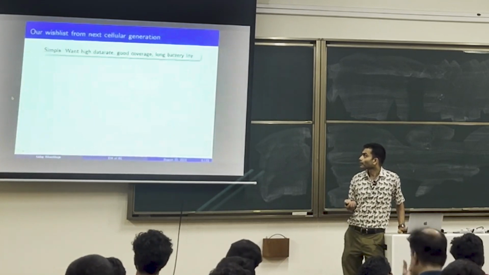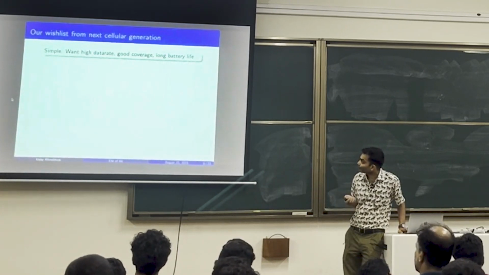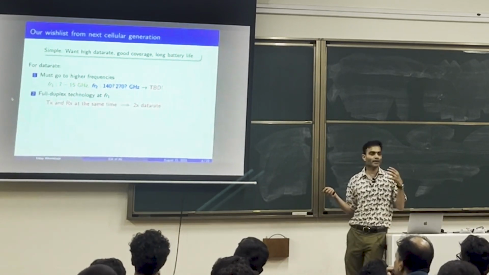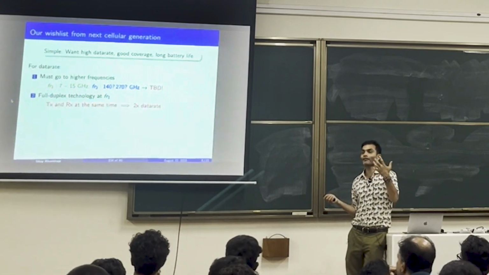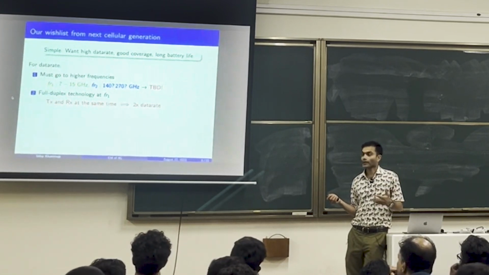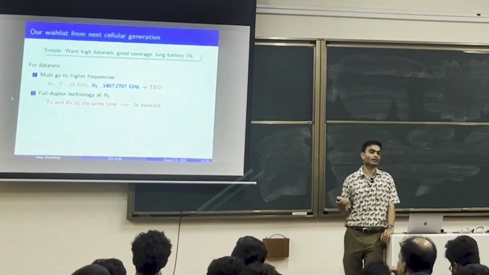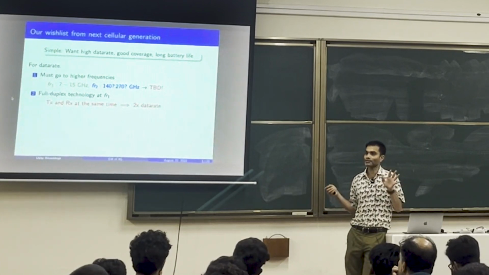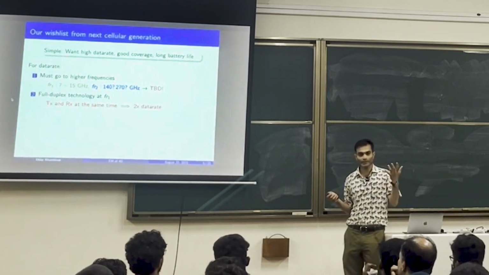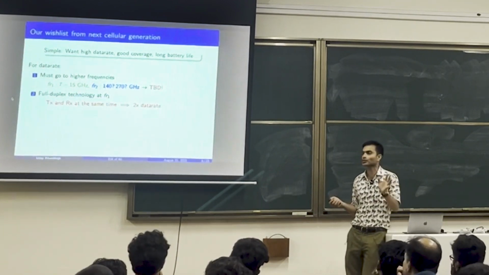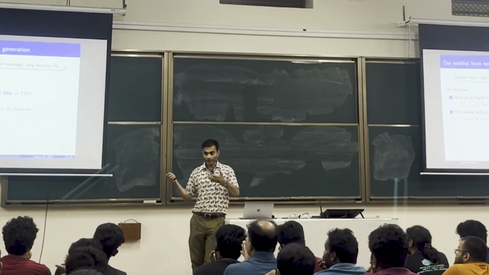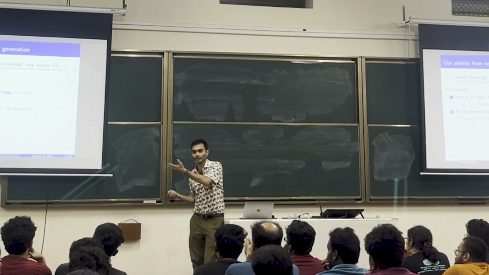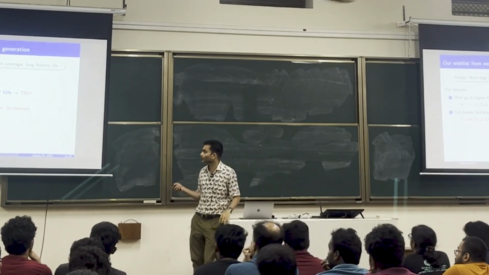Okay. All right. This is what we want, right? So for data rate, as I mentioned, we want to go to higher frequencies. So what has been proposed by people is that FR1, the first frequency range of 6G, is speculated to be in the 7 to 15 gigahertz range. No regulatory authority has nailed it down, but this is the speculation, and a lot of telecom companies and universities like us are assuming that it's going to be in 7 to 15. So even in our research collaborations, we have one team targeting 8 gigahertz, one team targeting 13 gigahertz, right? So we're trying to do work at both.